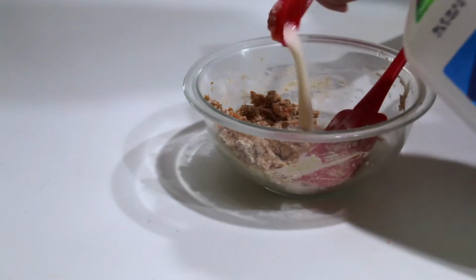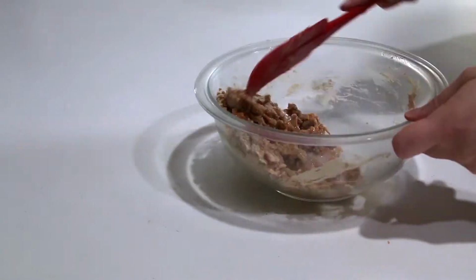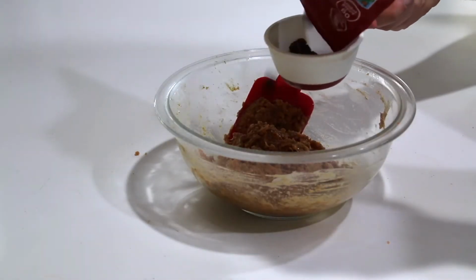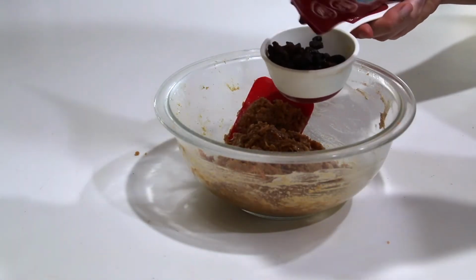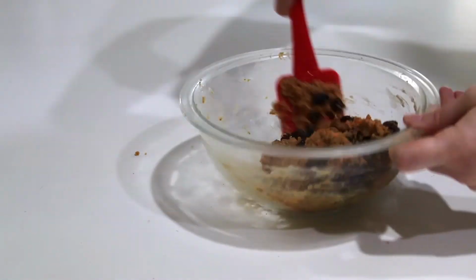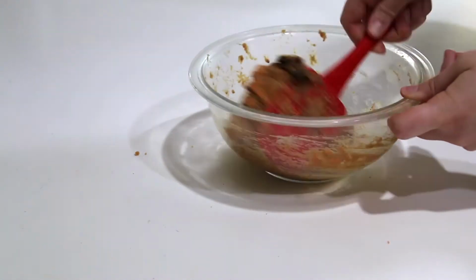If your mixture ends up being a little bit too dry, you can totally add in a couple tablespoons of almond milk to make it the right consistency. Now it is time to add in any extra mix-ins you would like. This is totally optional, but I just love raisins in mine, so I put about 1/2 a cup of those in there. You could also do walnuts too, I bet that would be amazing as well.